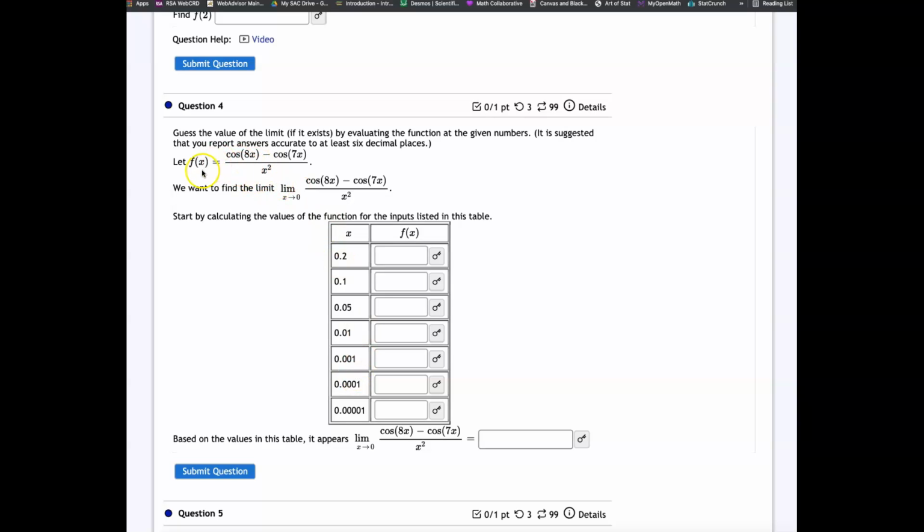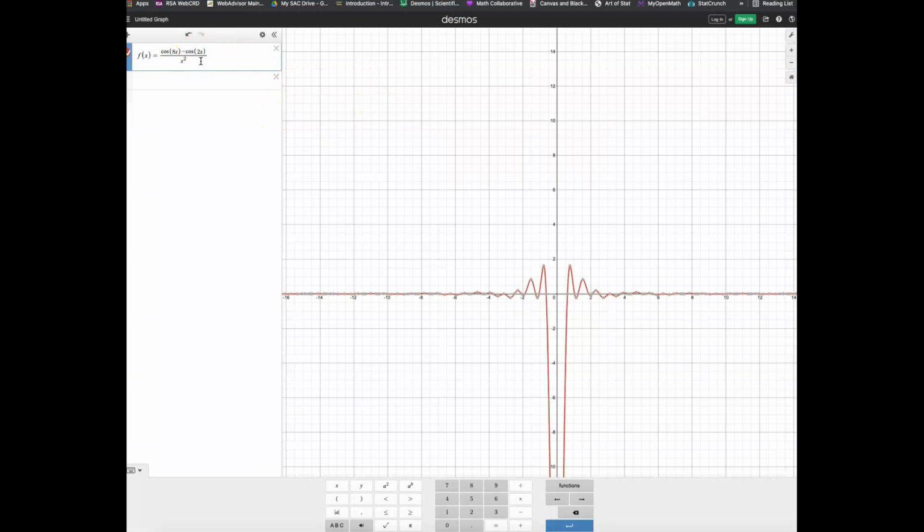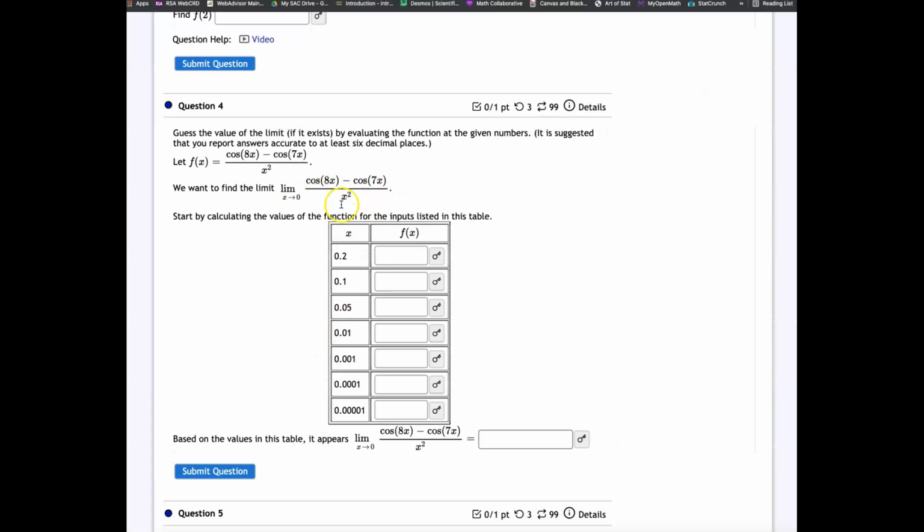So what we want to do is take this function and enter it on the Desmos graphing calculator, I think it's 8x and 7x. When you type that in, f of x equals, it's real simple to put that in using the division symbols and typing it as it looks. We end up with this equation here.